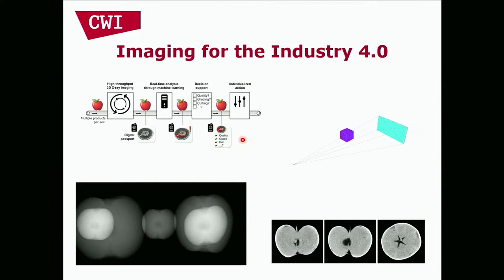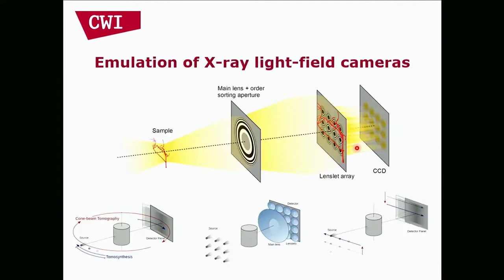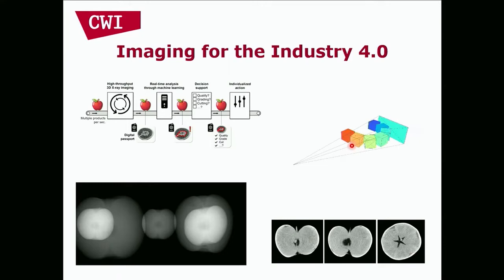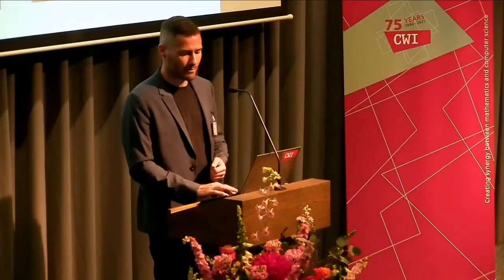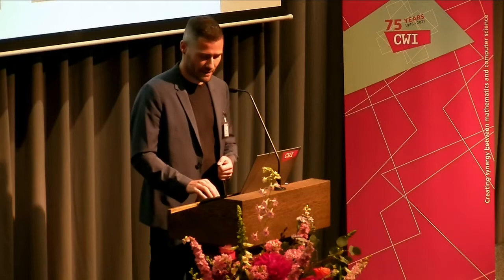And what we do for these things is often that we use the FleXRay Lab to remodel typical scanning scenarios that might occur there. So this is one example where one might think that in an industrial process line, one would make a sort of turn here in the conveyor belt, have a source and detector here, and play this again. So the apples would sort of go through this in a bit of a carousel. And with the scanner that we have, we can simulate these things before they are designed, or we can test certain configurations, see what type of images we can get, what type of challenges lie in the image reconstructions.